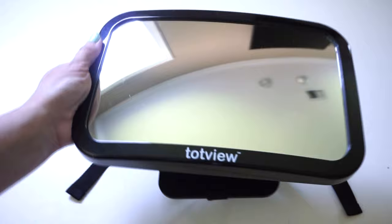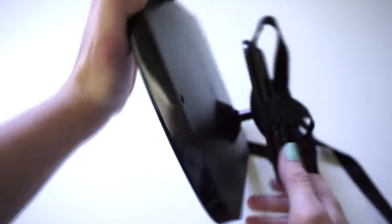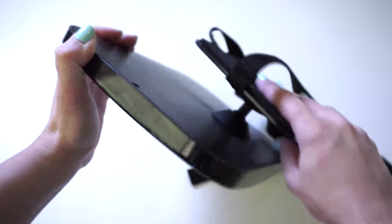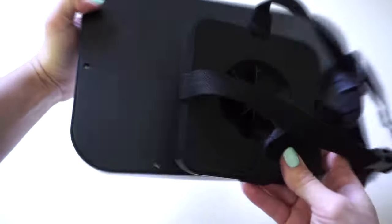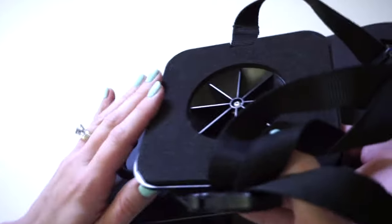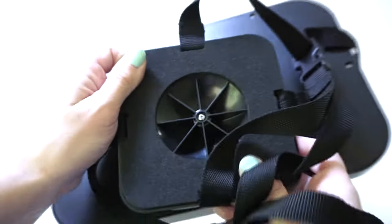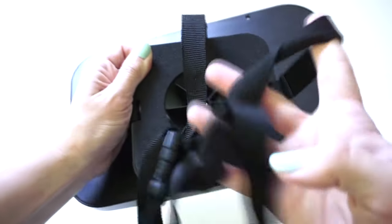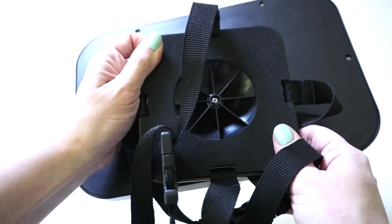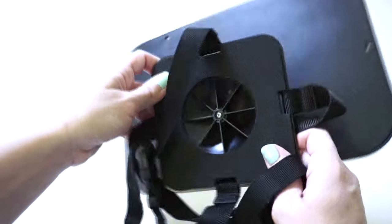As you can see, it has a really good size to it. On the side, it's on a ball joint, and I will show you how this looks in the car in just a little while. The back is padded with a really nice, squishy foam, so this will protect your seat. You have two straps — an overhead strap and a side strap — so it's a nice custom fit for your headrest and can attach to any car's headrest, which I think is really cool.